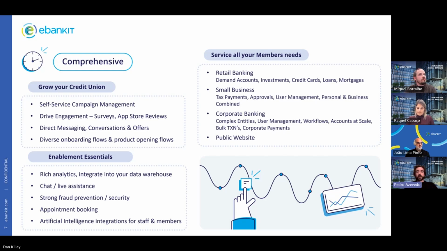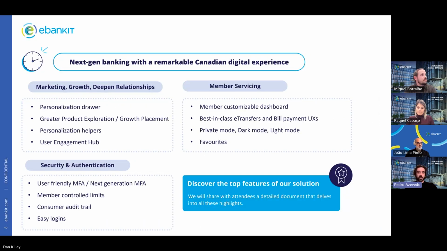So let's take a closer look at some of the features that we provide as part of our digital experience. A personalization drawer provides a quick and easy way to access all of our settings from a single place, while other personalization helpers like the Start Wizard make sure that members can benefit from a tailored experience right from the start. Our User Engagement Hub also puts you in control of your user feedback, enabling you to display member satisfaction surveys, browse the results of those surveys privately, and suggest App Store reviews where applicable.